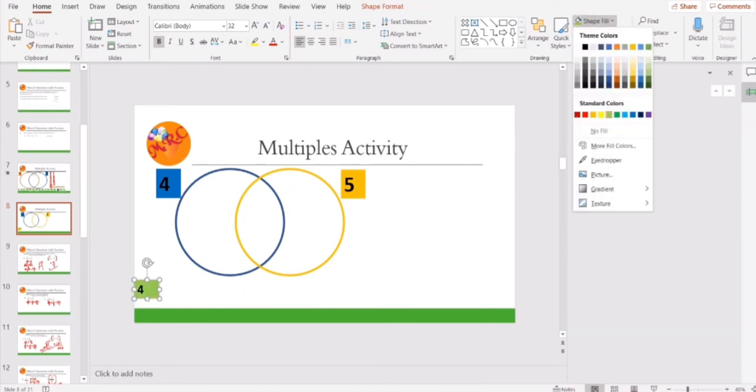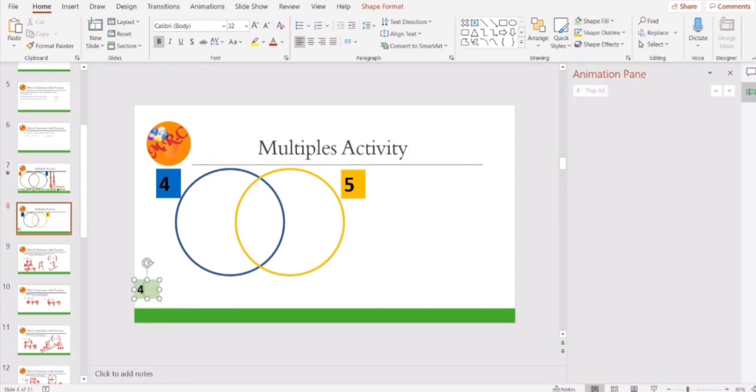Okay, pale one, paler. Good, that one works. You can use whatever color you're comfortable with. So I'm going to put this here. Now I get to the interesting part where I do the animation.